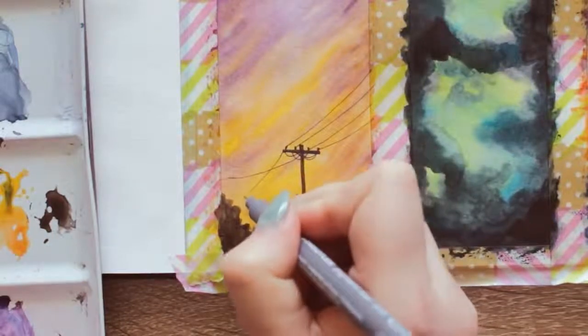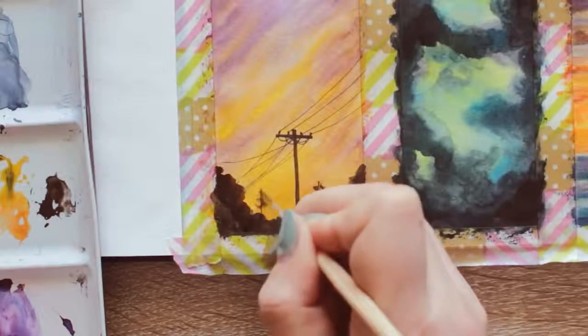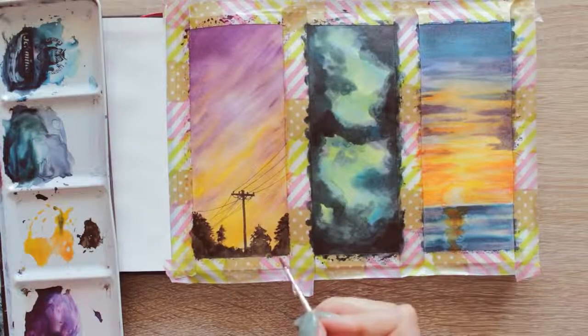There are different ways how to draw those power lines, so you can of course use some reference pictures on the internet to find something you prefer. And this is how it looks now. Let's move on to the nebula painting.